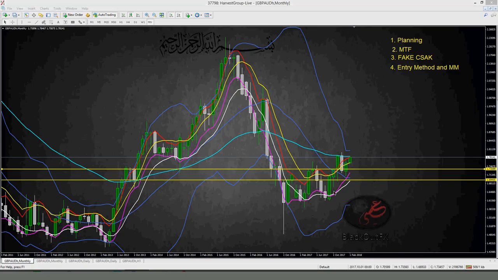Okay, we have a question here. Does CSAK need to break middle BB only? What happens if it passes MA10 as well, and what does that mean? Or passes MA? Okay, so in definition, CS Arakuko, or in English CSD, candlestick direction, is a candlestick that breaks through mid BB, MA5 or MA10.